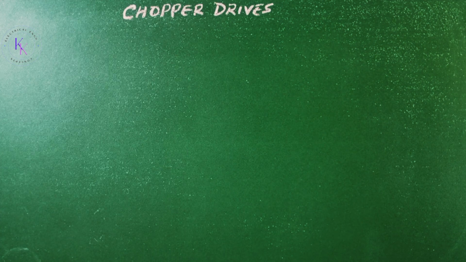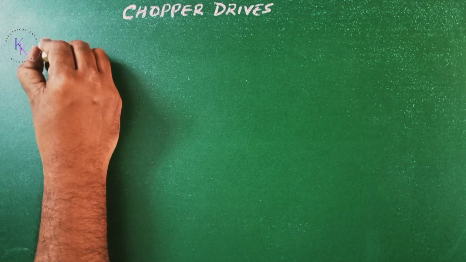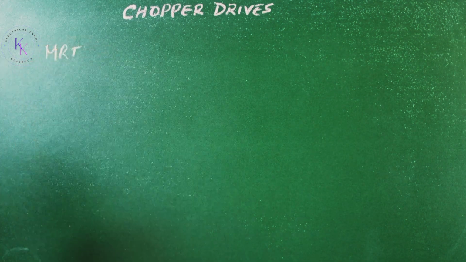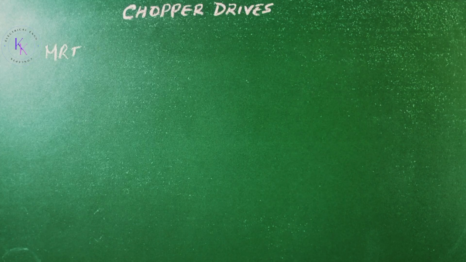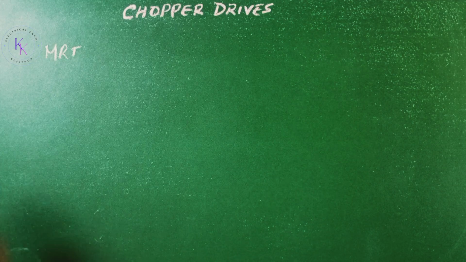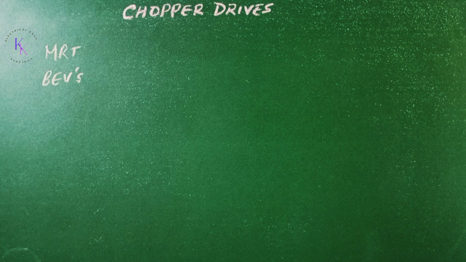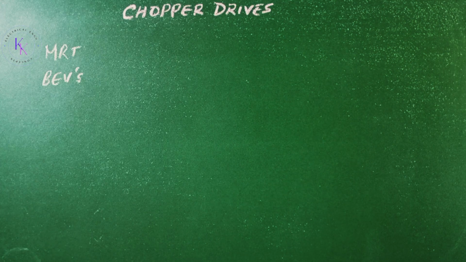This energy saving feature is particularly attractive to transportation systems with frequent stops such as mass rapid transit, that is MRT. Chopper drives are also used in battery electric vehicles, that is BEVs. A DC motor can be operated in one of the four quadrants by controlling the armature and/or the field voltage or the currents. It is often required to reverse the armature or field terminals in order to operate the motor in the desired quadrant.